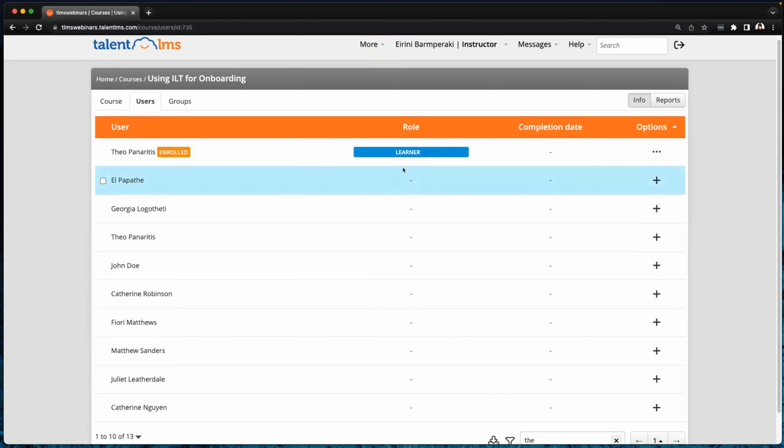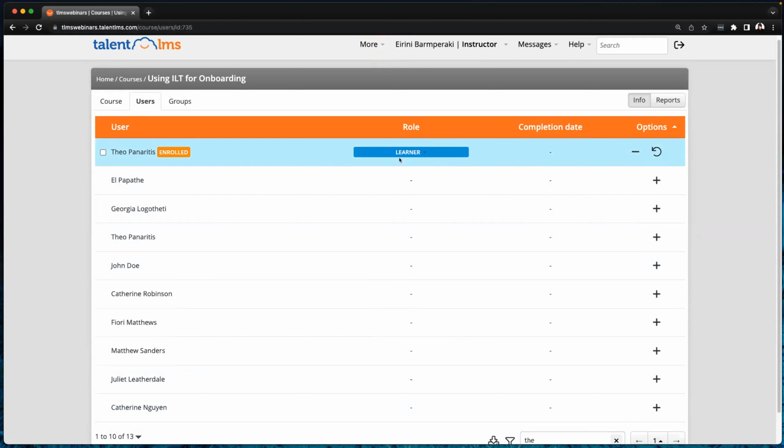So if I change Theo into a learner here, he can still access and operate the platform as an admin, but for that specific course, he is a learner. So this is the suggestion that we have in order for you to have admins that can also complete courses as learners.